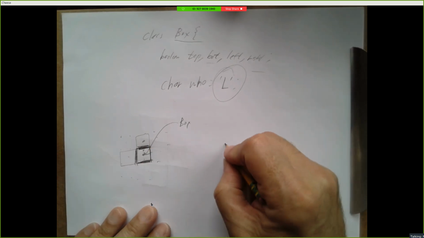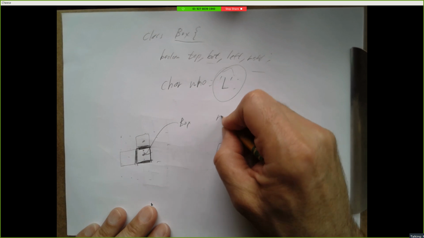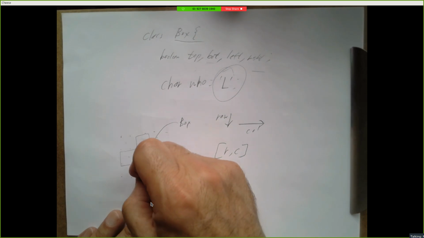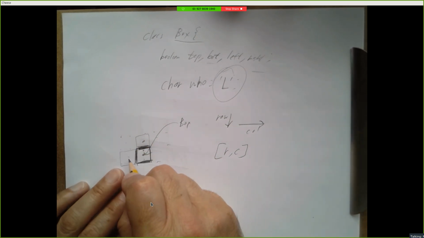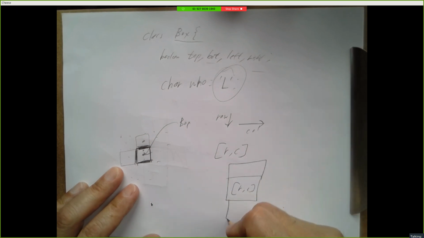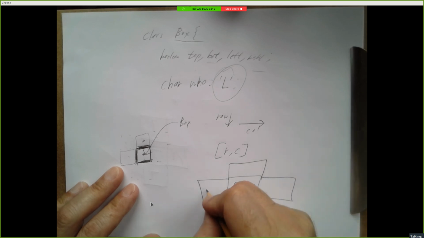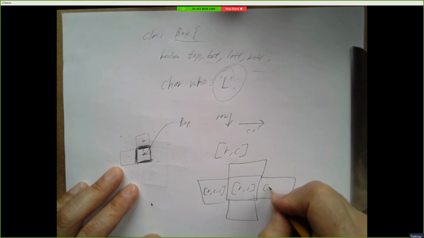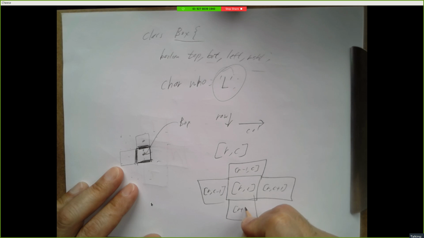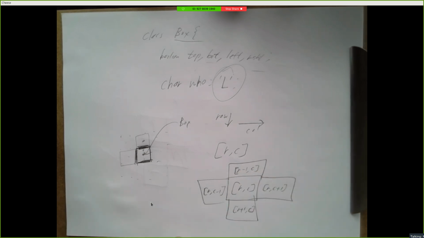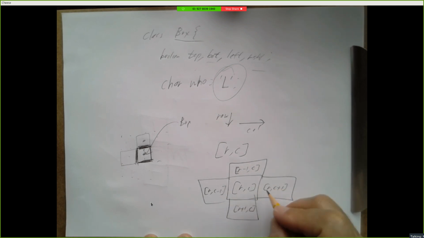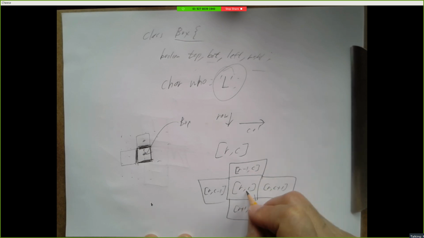If you find that this box is row column, so like right here, if you click the left, go to column minus 1. So this is going to be row column minus 1. This is going to be row column plus 1. This is row minus 1 column, and this is row plus 1 column. Just thinking of 2D arrays. So if you click left in here, set right in that. If you set right in here, set left in that. If you hit top, set bottom. If you hit bottom, set top.